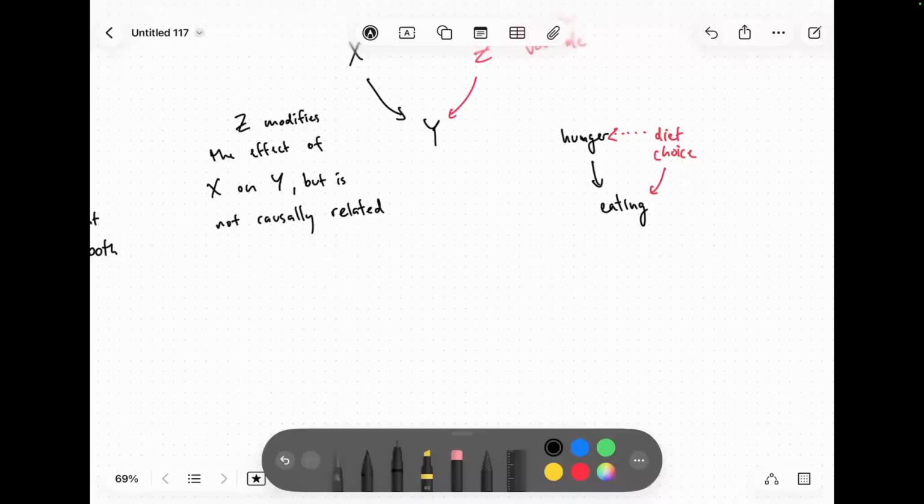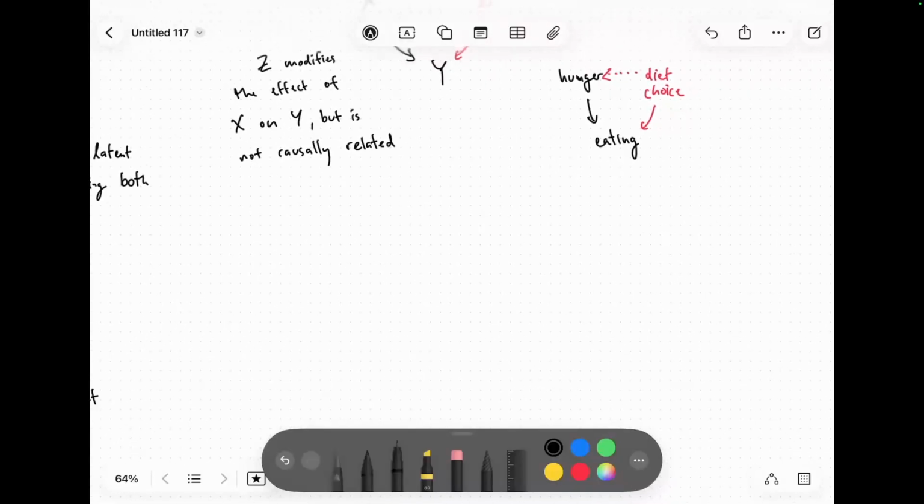The classic example that I see talked about is something like this. So you have a fertility drug, which affects your chance of getting pregnant. Does anyone think of a good moderator variable for this?